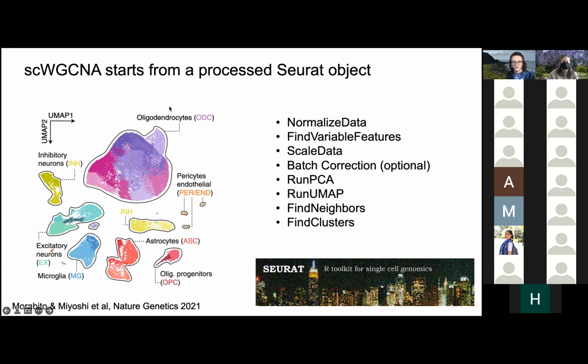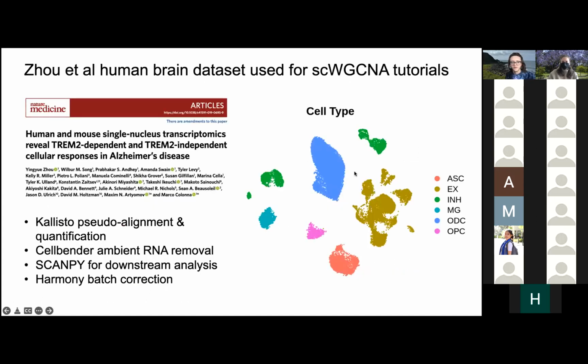This is single cell RNA-seq data from my published paper. But we're actually going to use another human Alzheimer's data set. I don't know why I always like this data set for testing things on. To keep things simple for testing scWGCNA, I'm only including control brains here.